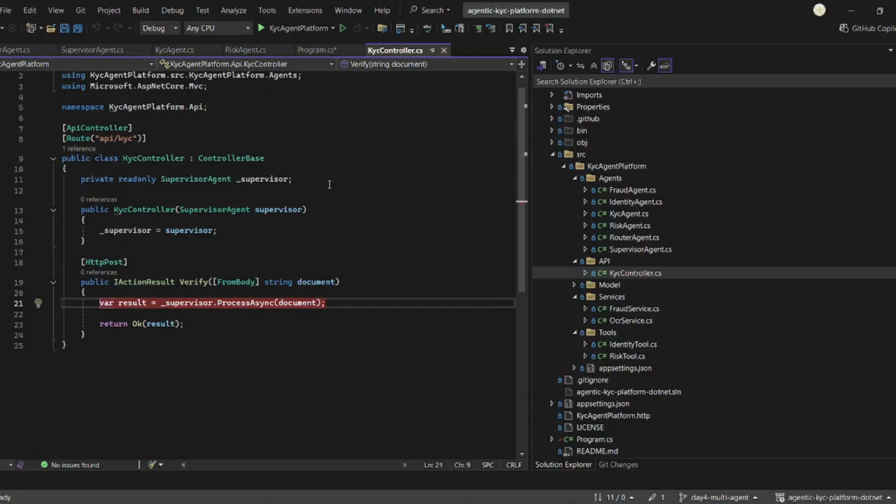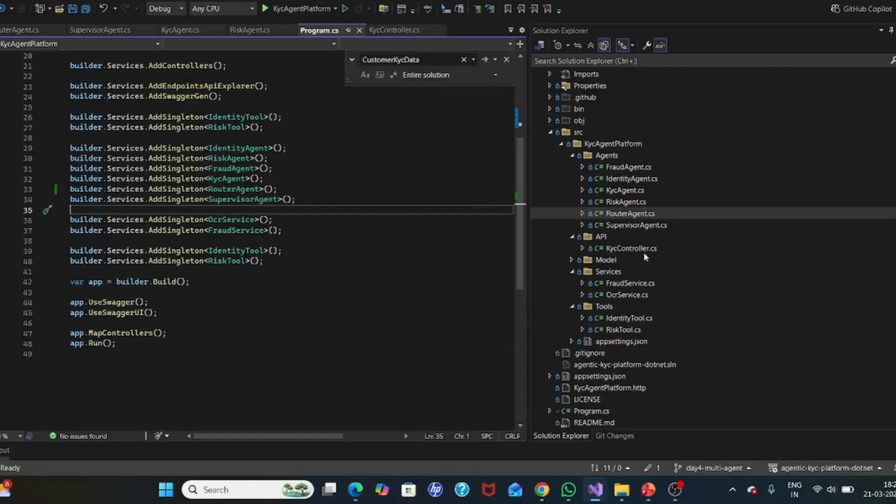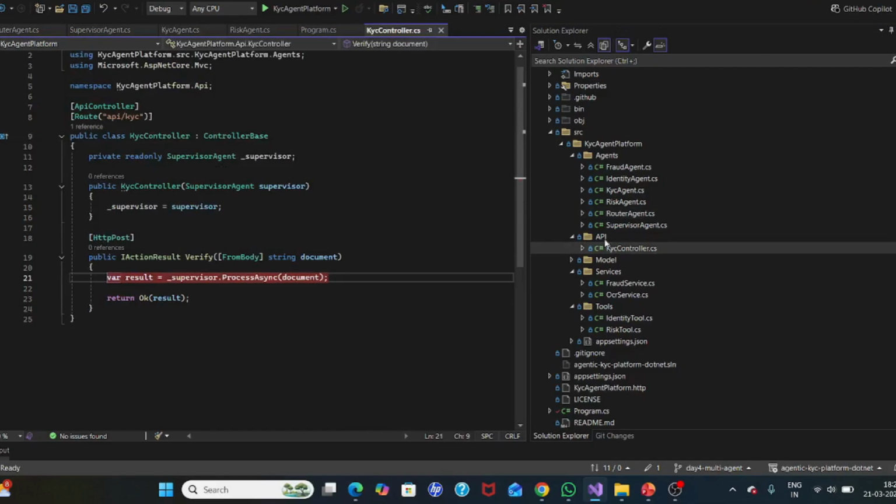Now in part 4, we have made it more advanced, where agents will be picked up based on Ollama's decision, and the supervisor will execute that. So part 1 and part 2 were only the normal flow to understand the basics of the KYC agent with tool information, and from part 3 we have introduced Ollama. The issue was that the router agent was not added in the registration or dependency injection, so it is now fixed. I hope it should work. So let's run this.